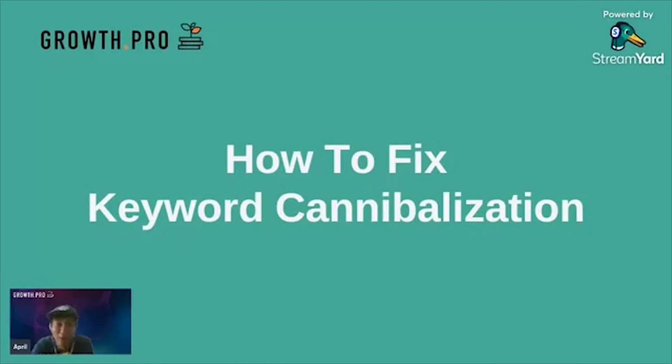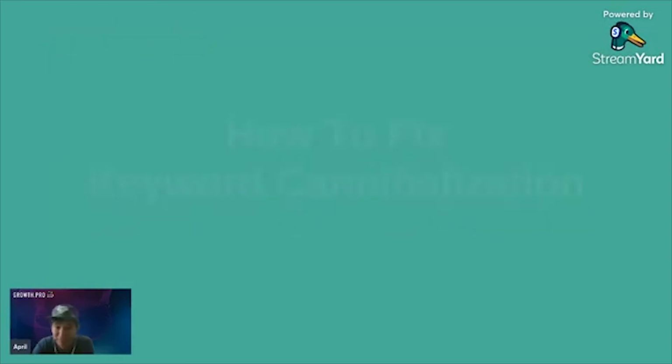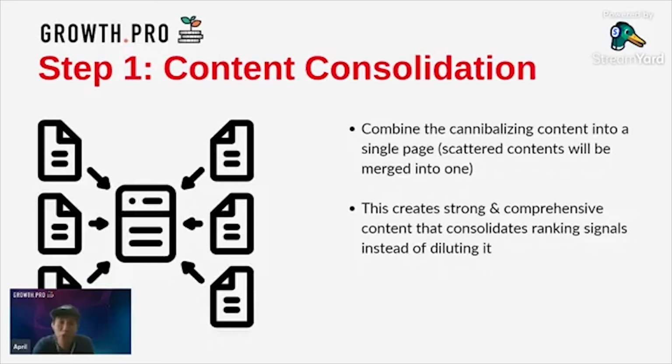So next, I have talked about what keyword cannibalization is and how you identify it. The next thing is, how do you then fix keyword cannibalization? Very simple. Step one, you need to consolidate your content. As I mentioned earlier, you may have multiple pages trying to rank for the same keyword, and maybe you have the full version of the content spread out into multiple different pages. So what you need to do is combine and consolidate all the information that has been spread out across these different pages into a single, very strong and comprehensive piece of content. That way you will be able to consolidate all the ranking signals into a single strong page instead of diluting the ranking signal into multiple mediocre pages. So first step, consolidate all this content into a single strong and comprehensive version.